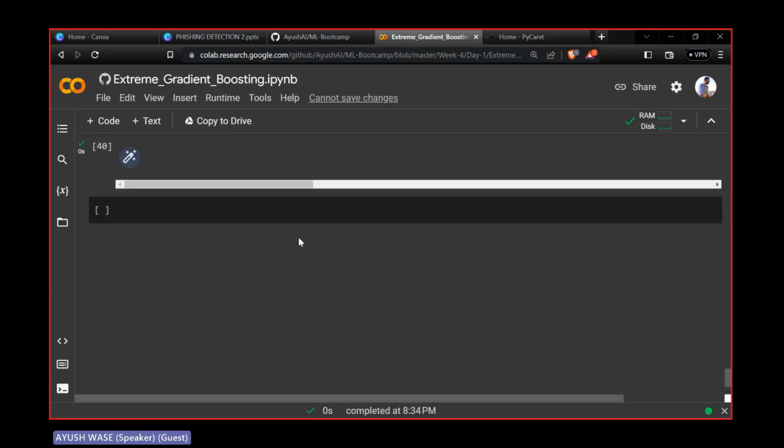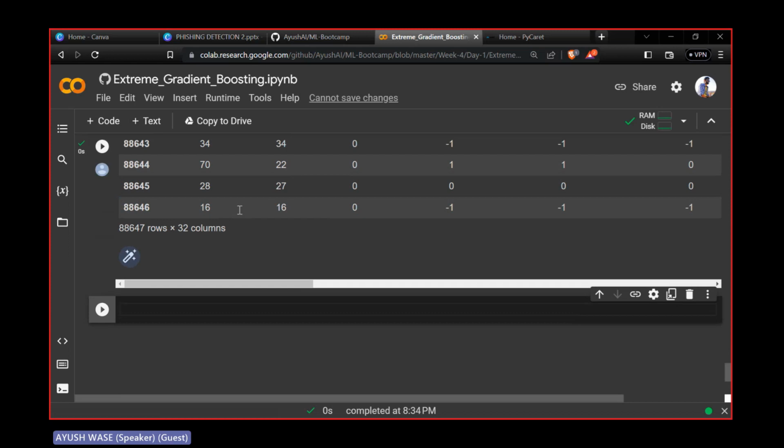After doing all this feature engineering, it's finally over, the most hectic work. Now we are going to see if our changes are right or not. I want to see the statistics of our data set.